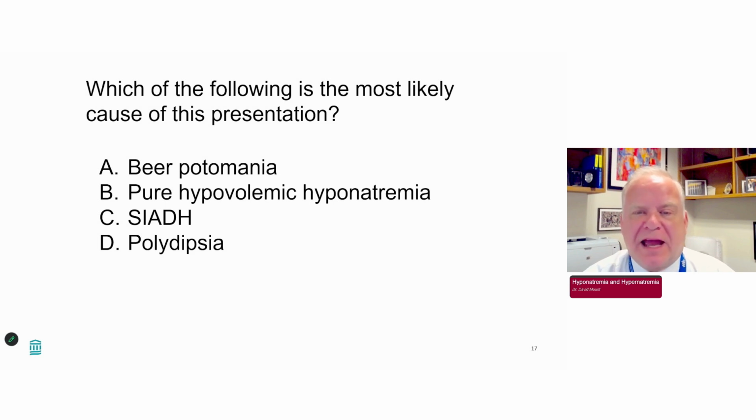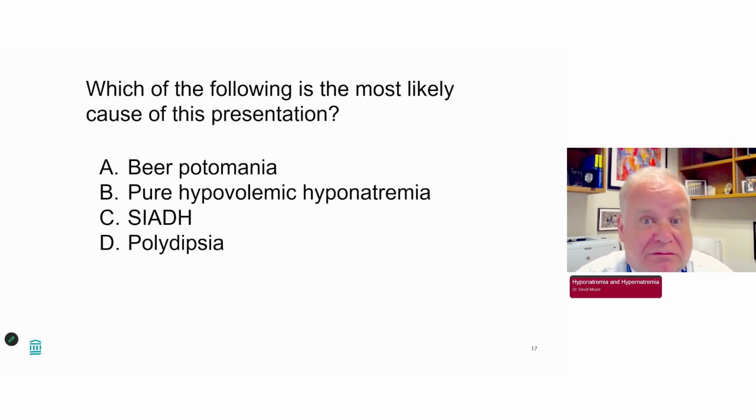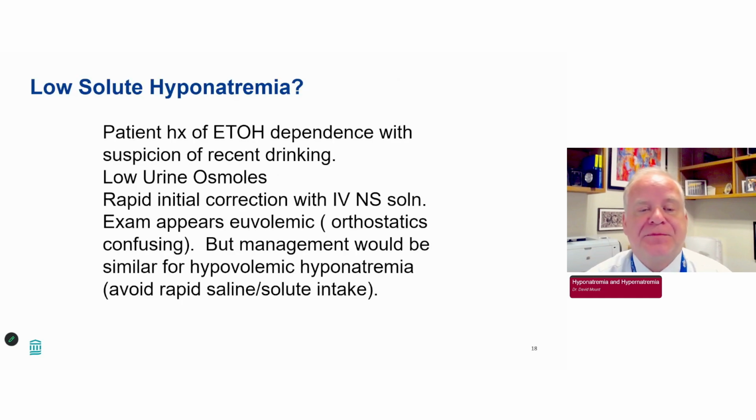And it looks like, as I would expect, people are toggling between the first two choices. This is a patient who's existing on beer, but he also has a low urine sodium and he seems like he's hypovolemic. I chose this case because it really shows quite dramatically that you can't always discern the exact cause. And I would argue that it doesn't really change your acute management because both causes of hyponatremia are likely to overcorrect. And we'll talk about that in a bit.